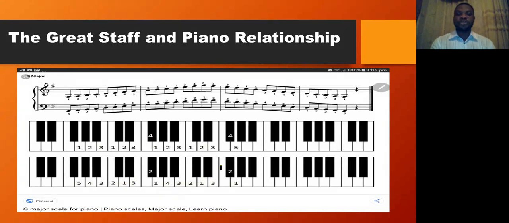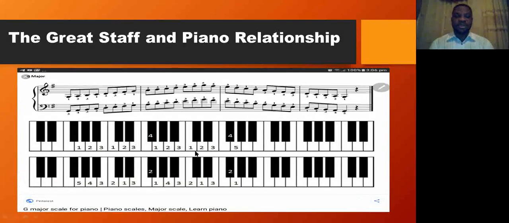So I just want to show you this relationship because when you get to the next class, there's going to be a piano practical work like this. Something of that nature. So the earlier you know this, the better. The relationship between the grand staff and the piano is that any note on the treble staff of the grand staff is played by the right hand, while any note written on the bass staff is played with the left hand. But the finger arrangement and everything, by the time we get there, you will learn that properly. It's not a topic for now. So when you get there, you'll learn that properly.